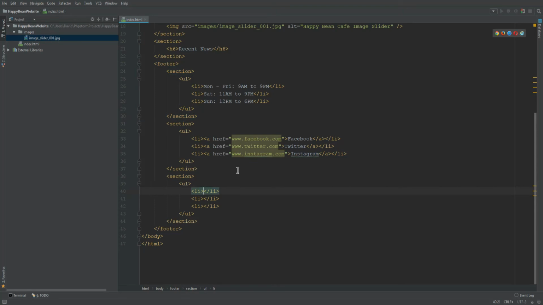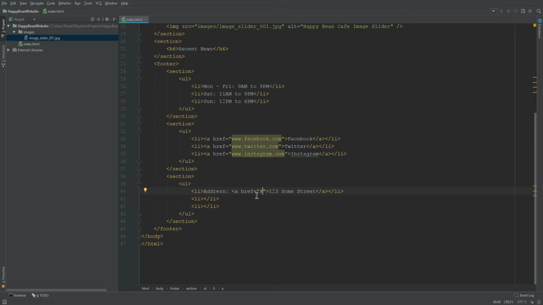And that is going to be semi-links. So the first one will have our address. So we'll say address, colon, and then we're going to start our anchor tag here because I don't want the address part to be clickable. I want our actual address to be clickable. So I'm going to say 555, and we'll do 123 some street. And this href is going to be just a hashtag for now. A hash is used as a placeholder.